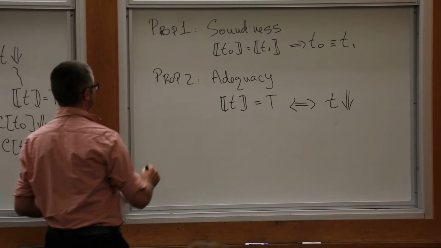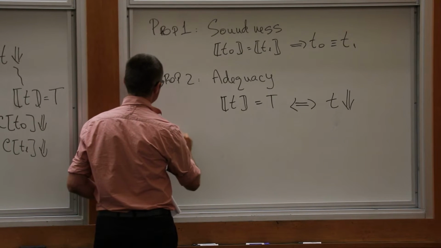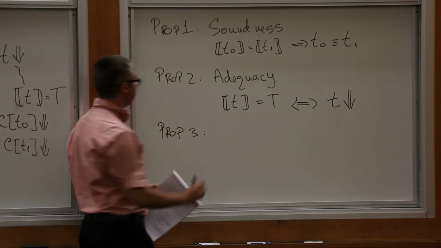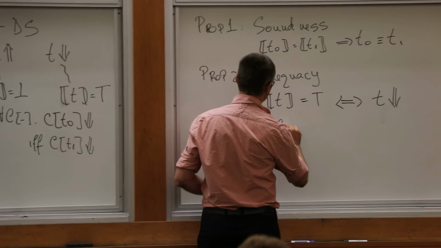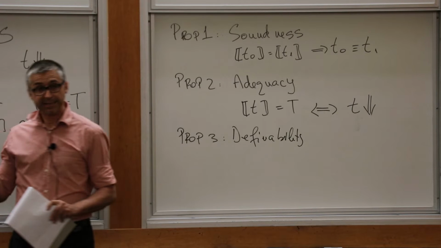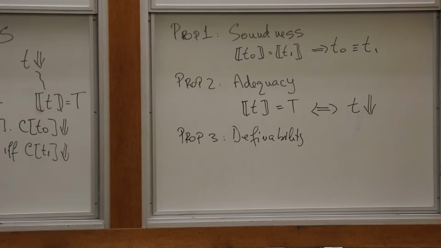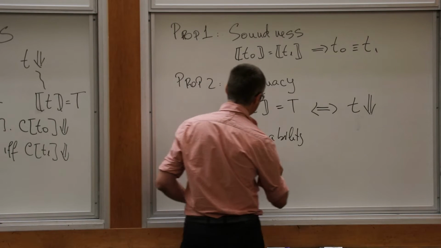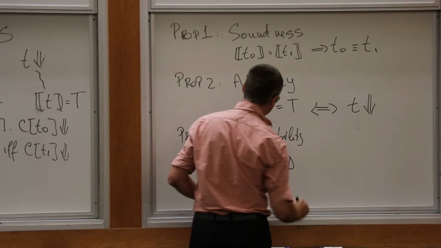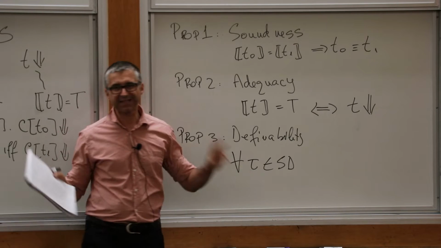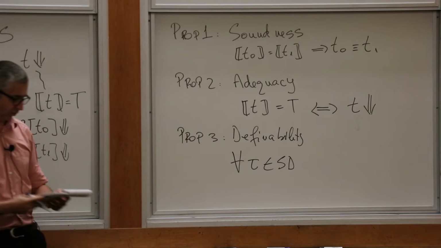And now going up on the level of difficulty, the third property, which is called definability, tells me that I have no garbage in the semantic domain. So for every meaning in my semantic domain, and there are some technical qualifications here, I mean, this has to be in some sense a finite object in the semantic domain.